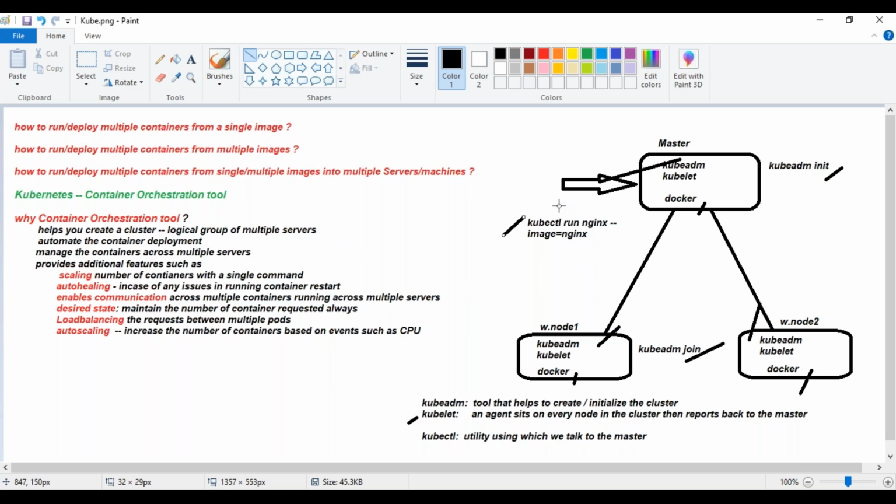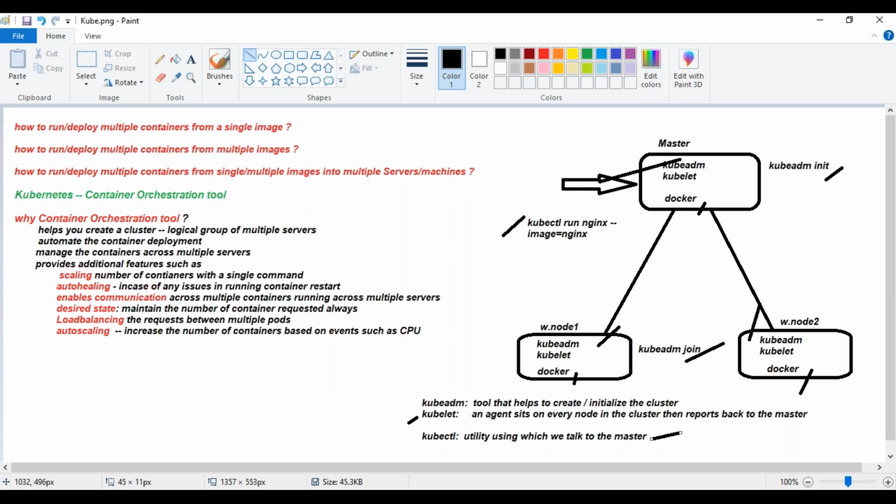Now that is where Kubernetes comes up with its own command line utility, which is called kubectl. Kubectl is a command line utility of your Kubernetes cluster. Whenever you want to create a container within the cluster, you use kubectl run. Instead of a Docker run, I use the kubectl run command. That is what I use. Similarly, if I want to create, delete, or update something, whatever you want to do within the cluster, kubectl is a client utility using which we can talk to the master, or give instructions to the master.